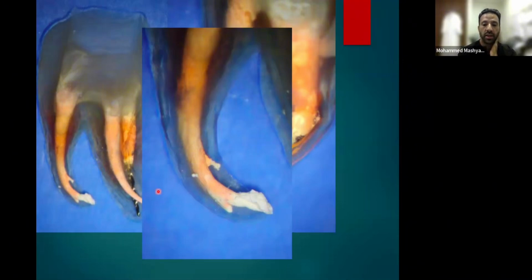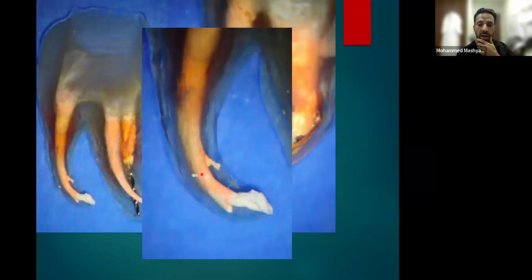So here, this looks like a natural, normal anatomy, because if you go with the file, a ledge is not going to happen on the inside curvature. A ledge will happen on the outside of the curvature. Because the file system I was using there must have been very aggressive, and I wasn't that expert at that time, I ended up having a big ledge here. See it? But eventually, thank God, I didn't go outside. So pay attention. A ledge happens on the outside of the curvature, not inside the curvature. Okay, always outside.